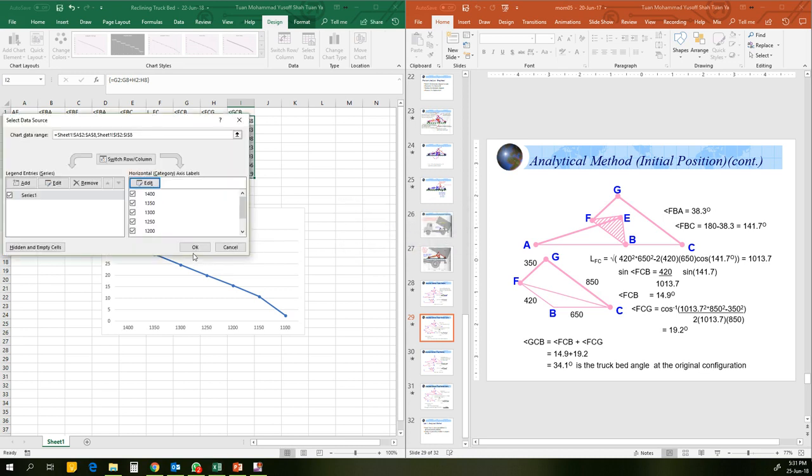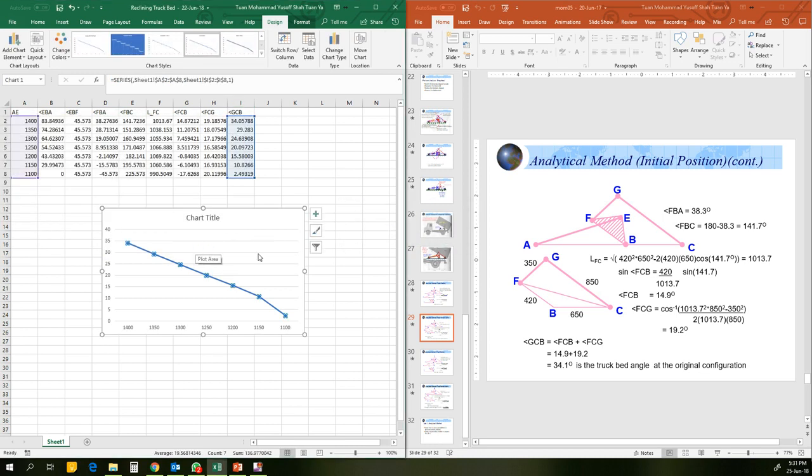Okay. Then okay. Now it's becoming 1200 and so on. Okay. So we have created the displacement diagram. So for example, if you want to plot the degrees and the displacement with respect to each other, you can use this method.